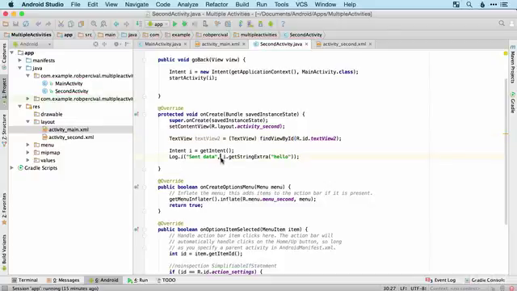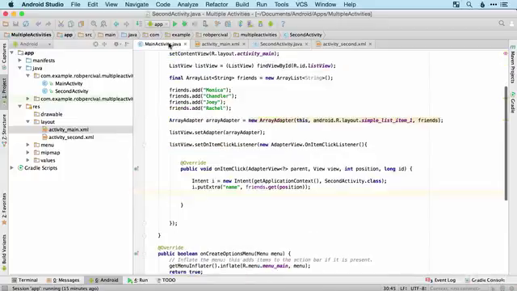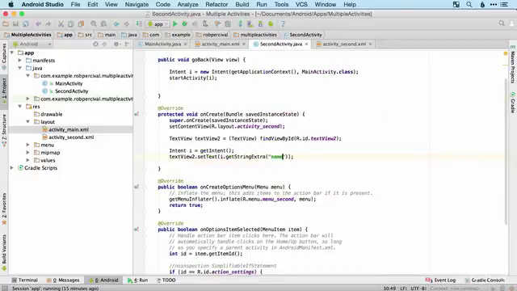And now, instead of logging the data, we're going to take our text view and set the text to i.getStringExtra, but it's not hello this time. It was name. And there we go.